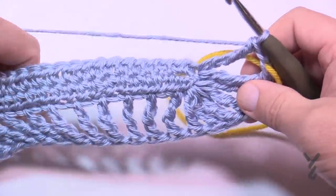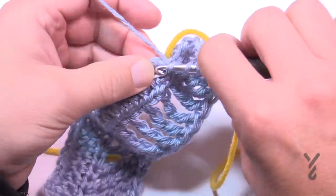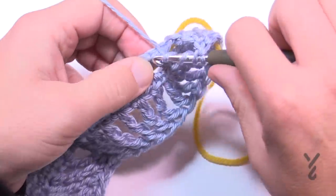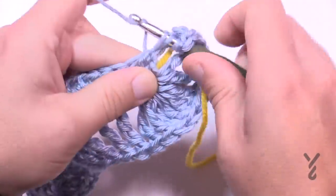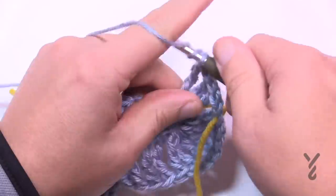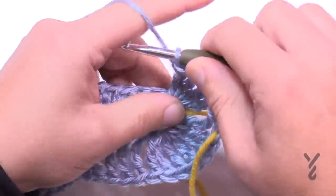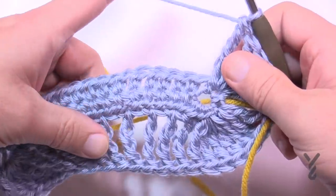And now we're gonna go down the opposite side. So we're gonna do exactly the opposite to what we just did. So starting in the very next stitch, I want you to apply 5 double trebles. Now I've just come all the way here and I've done my 5. So this side is exactly the opposite to what we just did.